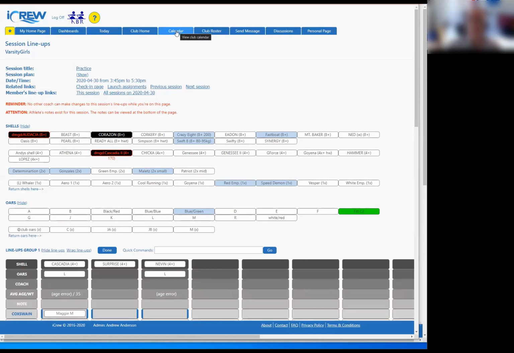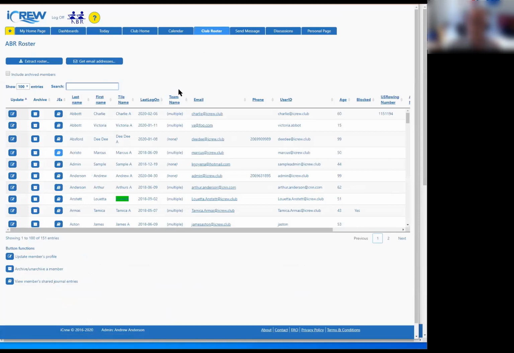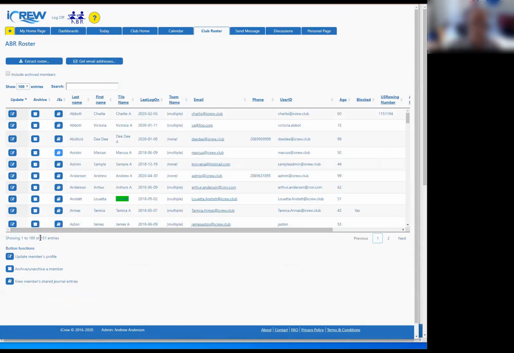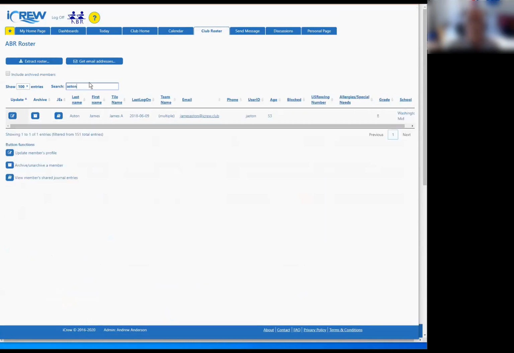So let's talk about the club roster. I mentioned it's a really great way to quickly get to any particular individual's profile or record in the system. So it pops up here, and sure, this is a huge list of 151 athletes, but this search field is just super valuable to find somebody very quickly. So if I put in Aston, here's James Aston's record.